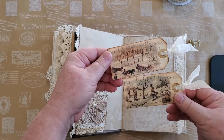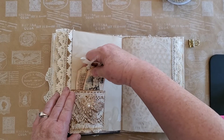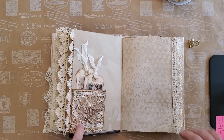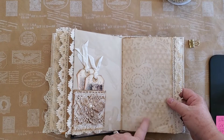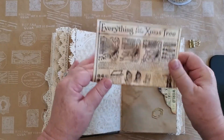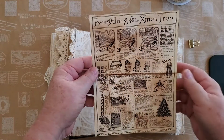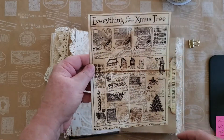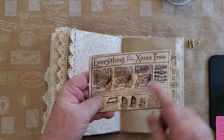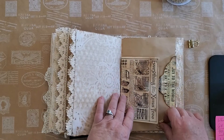Here are two more of those scenes, and that's just a pocket I've made using a craft paper envelope and some lace. That's the actual paper that's been dyed. I love looking at some of these and every now and then you can find these old things — I bought some old tinsel with that old old look to it that you can't really recreate.